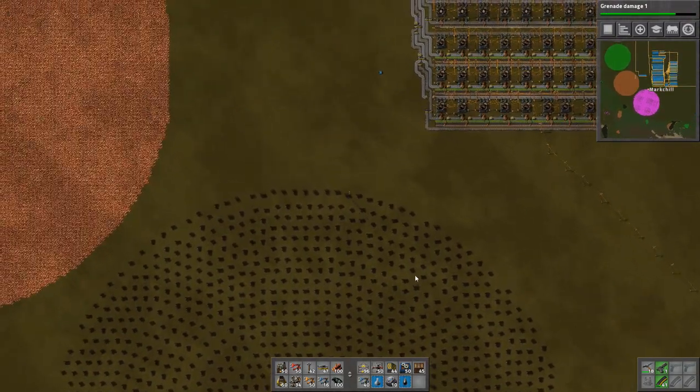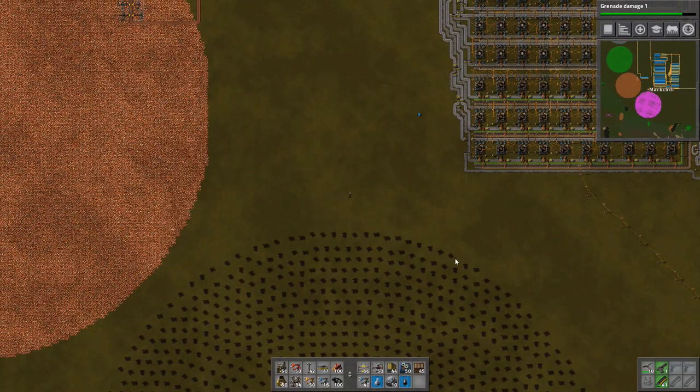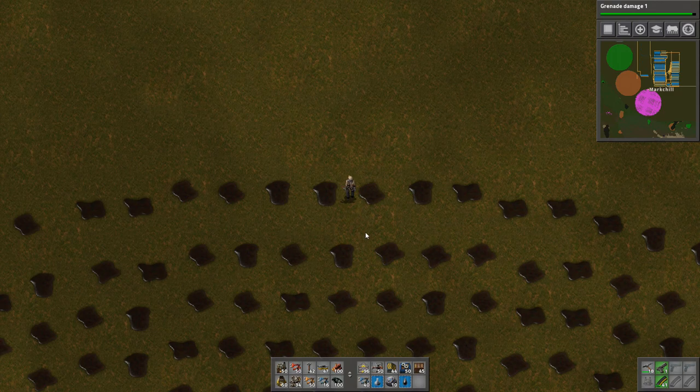So, first of all, before we do that, you need to find your oil. It looks like this. Little tiny blobs. Now, sometimes they might be covered in grass.